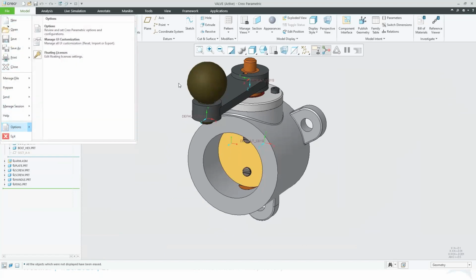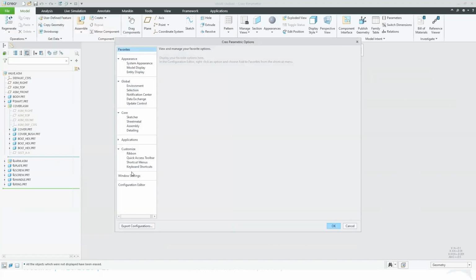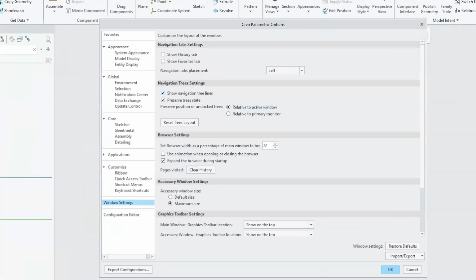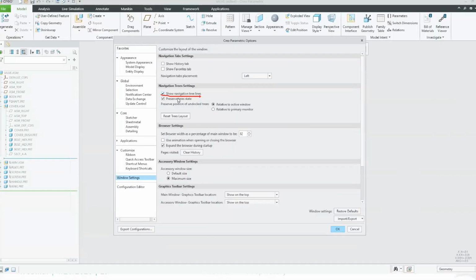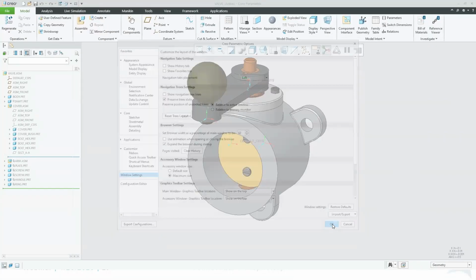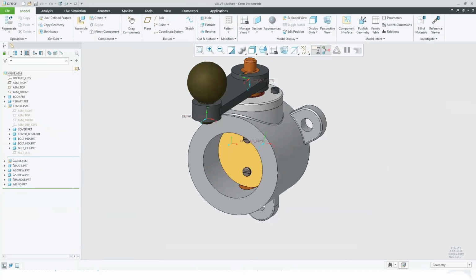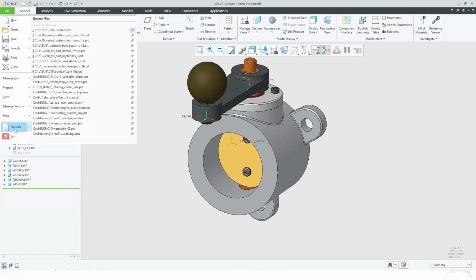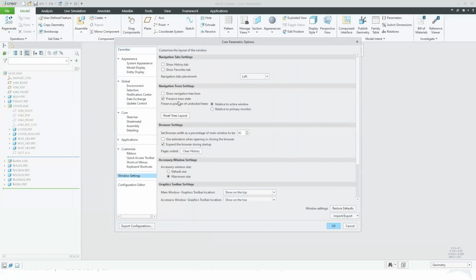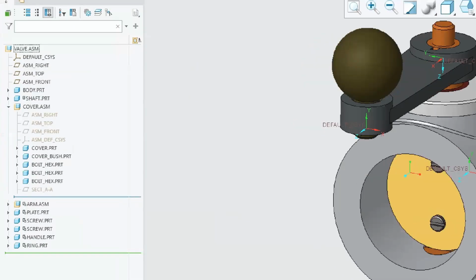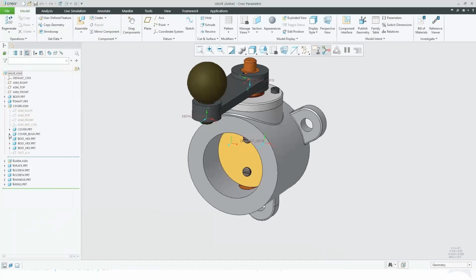If you go to your file options and go to your Windows settings, they do have an option, show navigation tree lines. If I uncheck that, this will look like Creo 9 and prior. This is how it was. But let me go back, and under Windows settings I turn that on. I like those lines that show up. So clearly, it's a little bit better visibility, I would say.